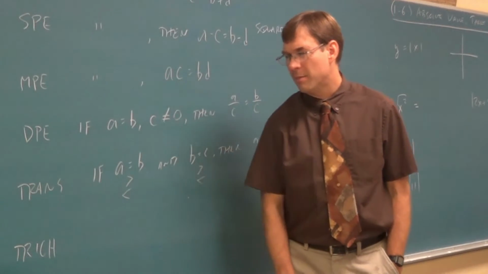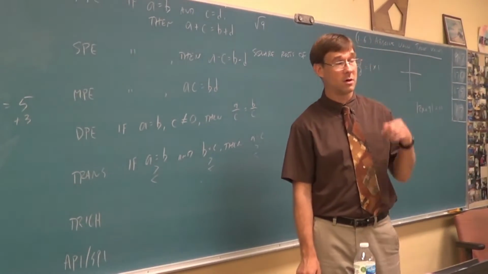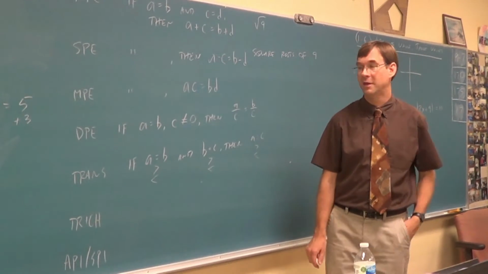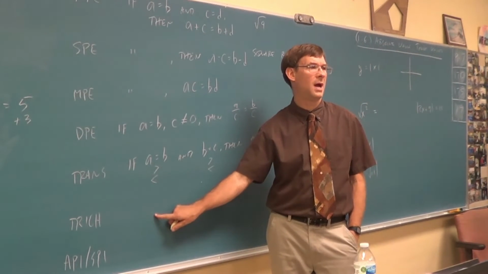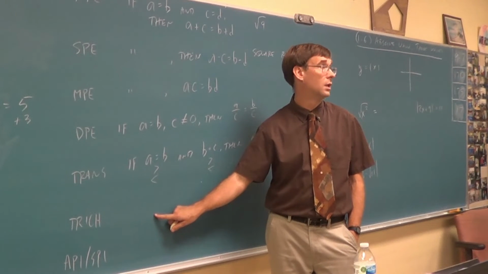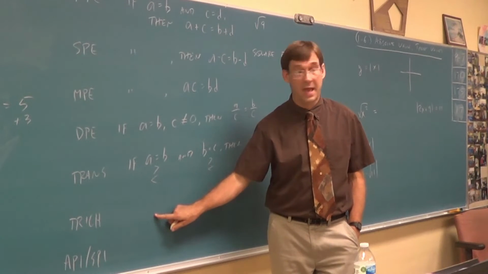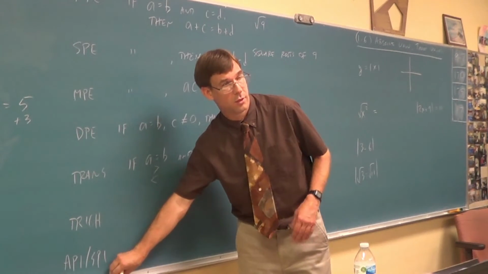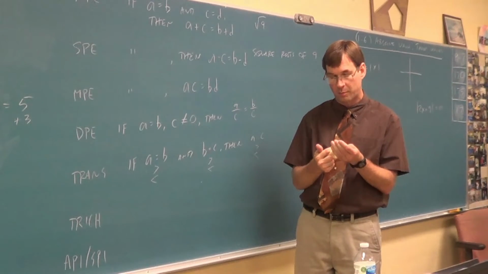TRICH is trichotomy. That's an abbreviation for trichotomy. That's a new one. You never saw trichotomy before in your life, I don't think, until the reading. And if you didn't read the reading, you never saw it in your life until this moment. Anybody have a memory of what the trichotomy property was about? For every x and y, only one of the following can be true. X is greater than y, x is equal to y, and x is less than y. That is correct. Anything with tri has to do with 3. So this is just telling you, in the world of math, you only have 3 options.